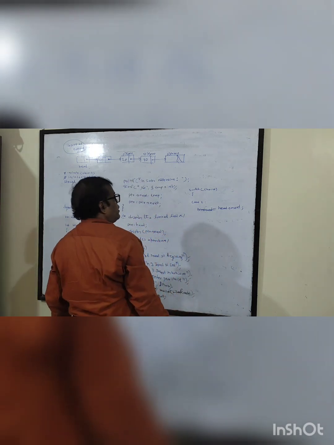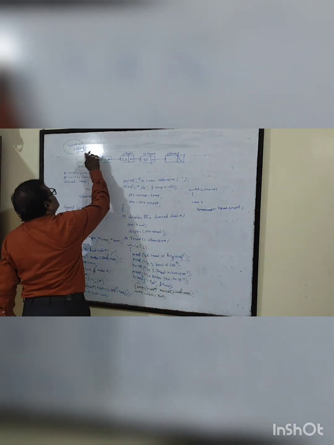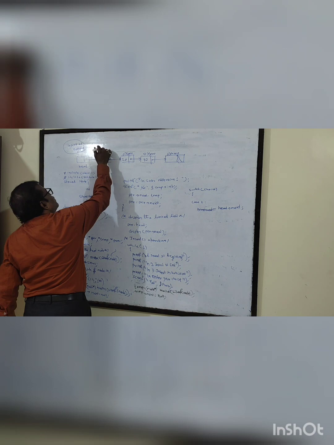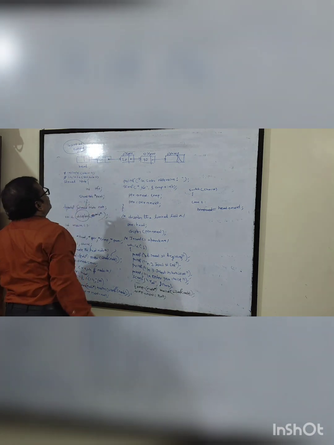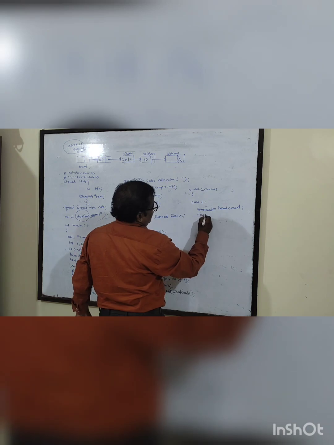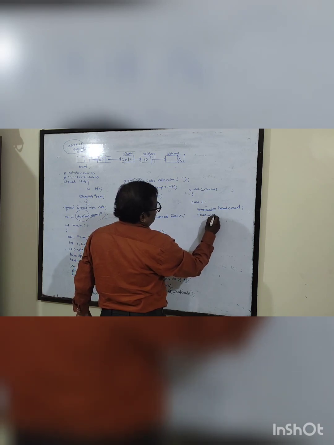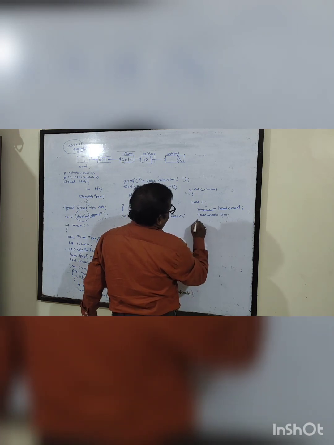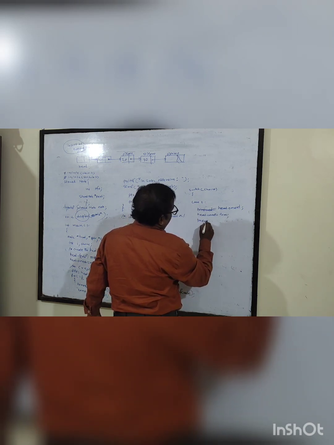Now I have already assigned it in my temp, so I have created this link here. Now what I will do is write here head of next is equal to temp. That is all about that. Similarly, break the loop.